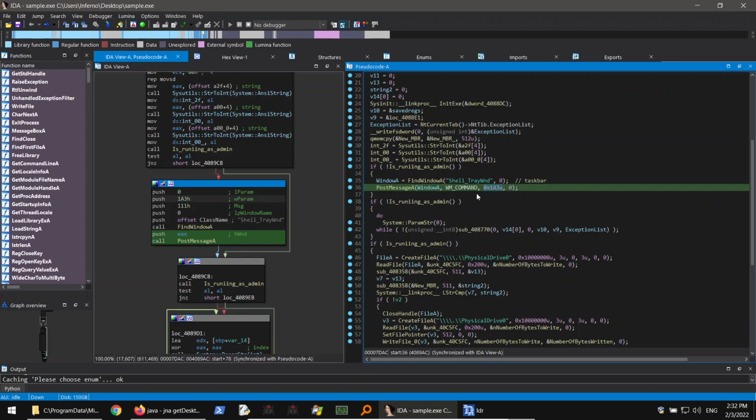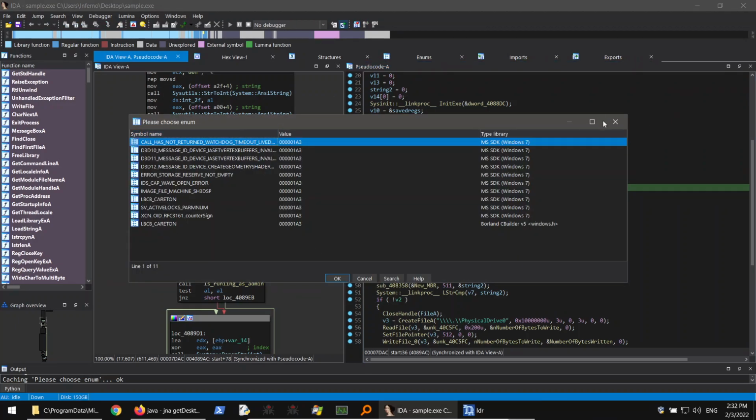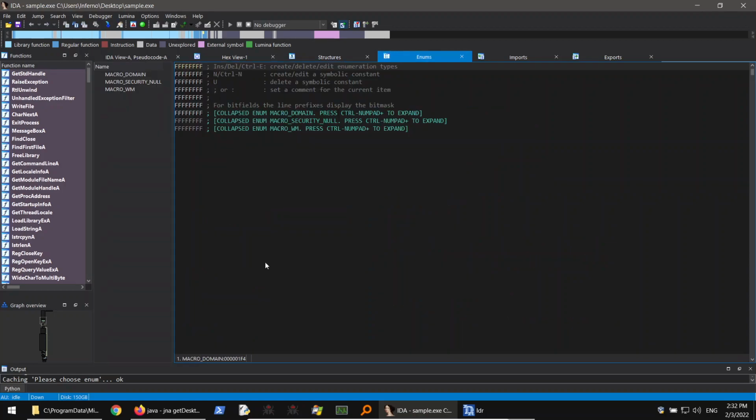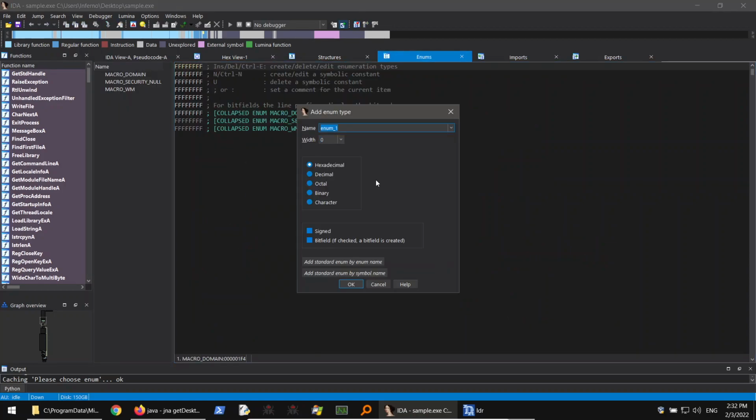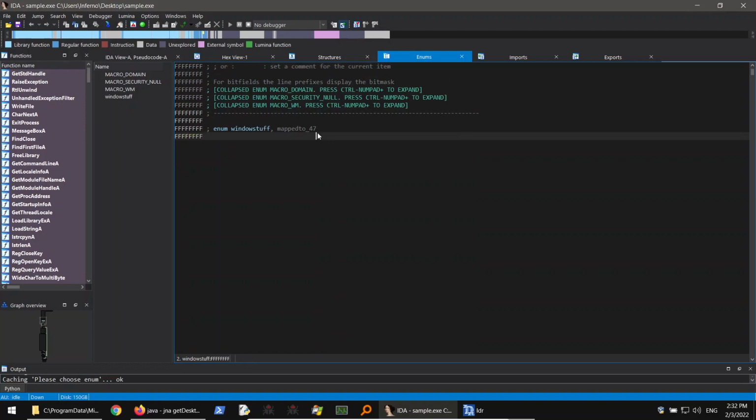Nice. We can try to find enums for that, but it's not here. So we can define it ourselves. Go to enums, right click, add enum, window stuff. Okay, and add here a new one.